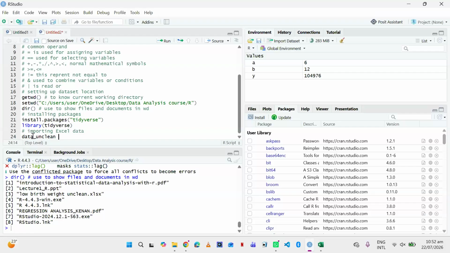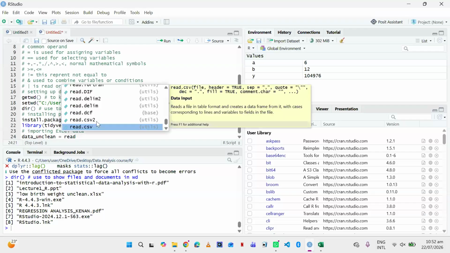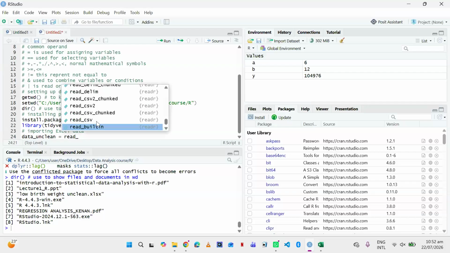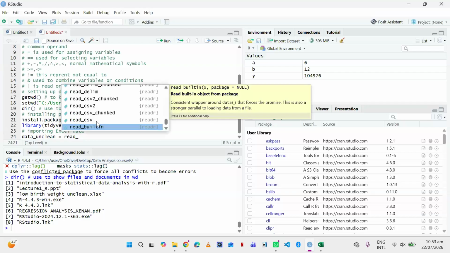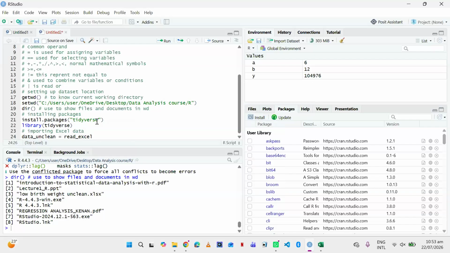So we just have some neat work. Now say read, then read underscore. No space. So this is a command. Don't put a space. Excel, E-X. Guys, just a moment. It should appear on your screen.